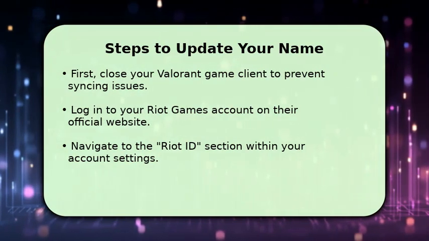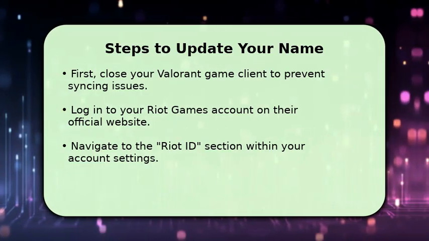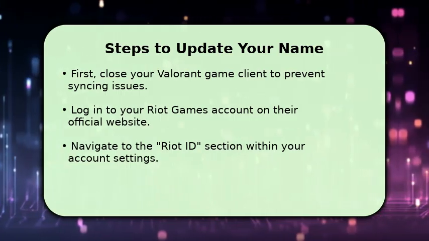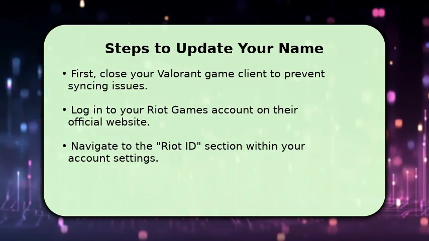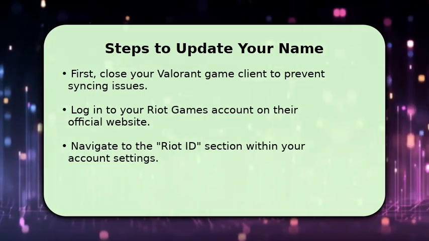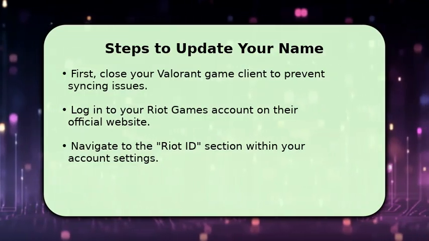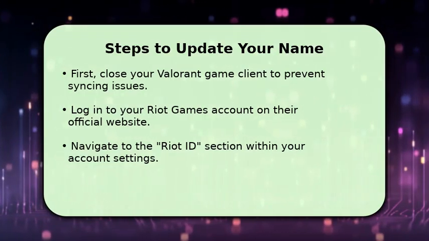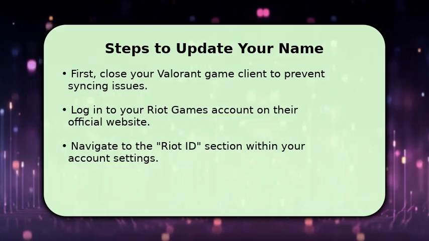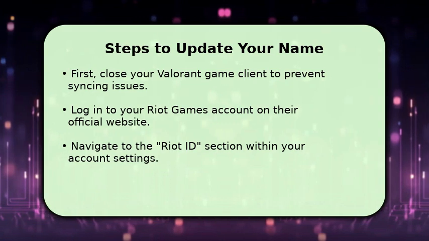Here are the simple steps. Begin by closing your Valorant game client to ensure a smooth update. Next, open your web browser and log into your Riot Games account on their official website. Once logged in, find the Riot ID section in your account dashboard. Here, you can enter your new desired game name and tagline. After saving your changes, simply relaunch Valorant and your updated name will be visible in-game.